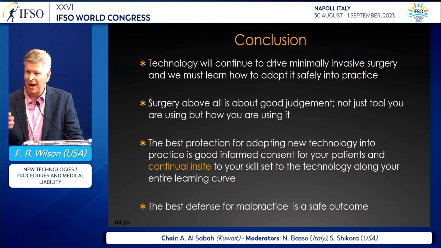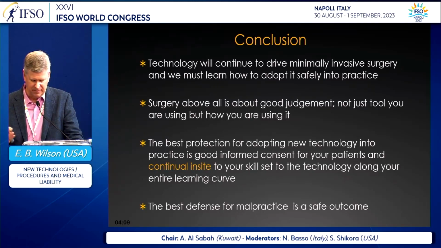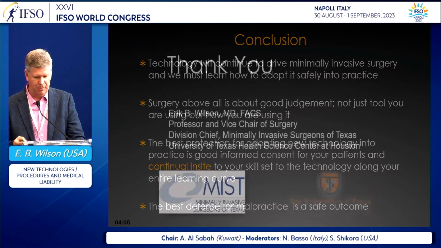learning curve. So you have to be constantly thinking about, okay, where am I at? What do I need to improve? And it's just a constant self-reflection if you're going to be successful when you're adopting new technology. And of course, obviously, it's been stated over and over again by all the speakers, the best defense for malpractice is a safe outcome with a well-informed patient. So thank you very much.